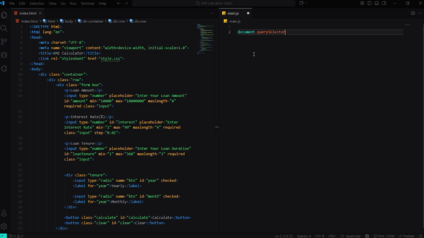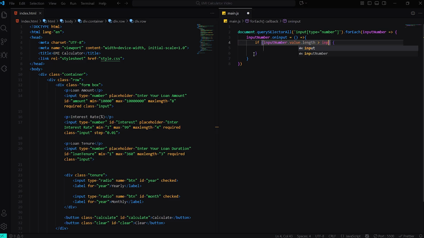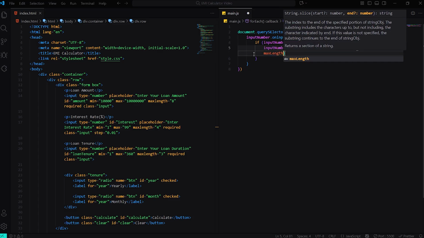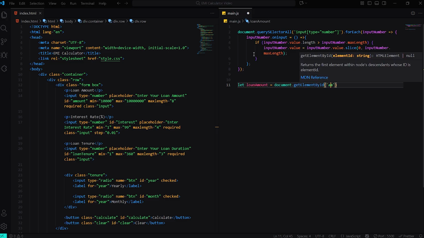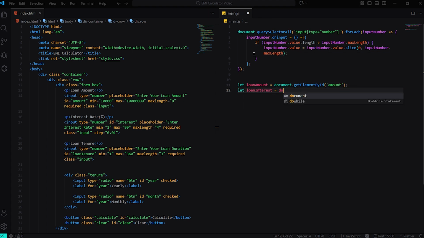Now comes the main part, JavaScript logic. First, we grab all the input values, loan amount, interest rate, loan tenure, and the buttons.